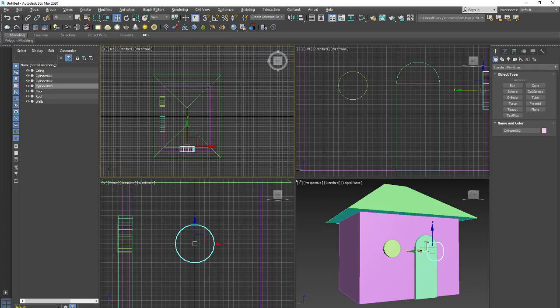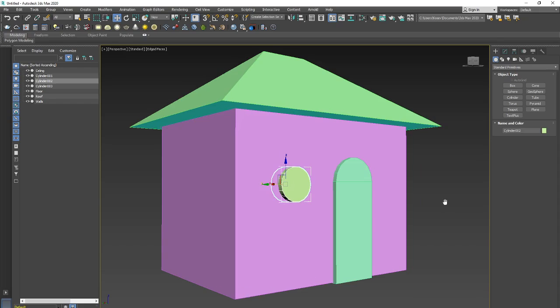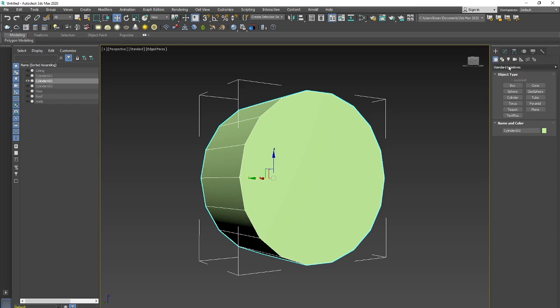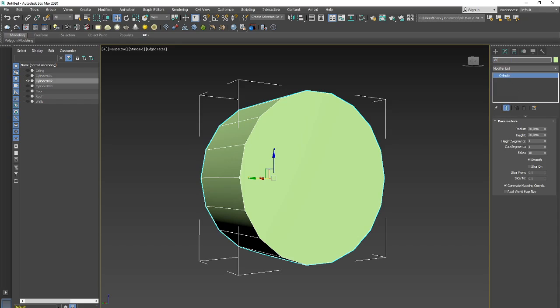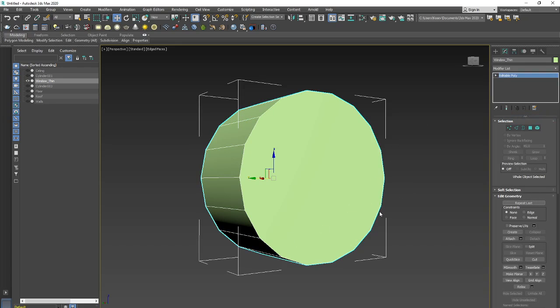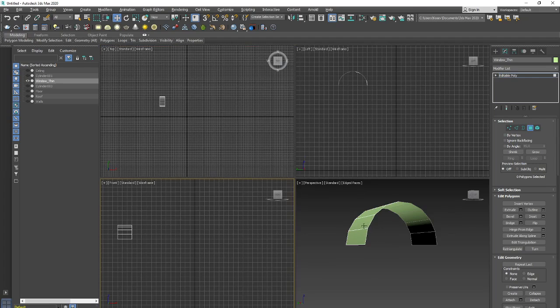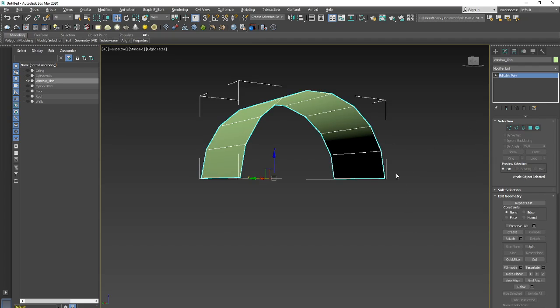Okay. Isolate selection. Editable poly. I'm removing the other polygons which I don't need.